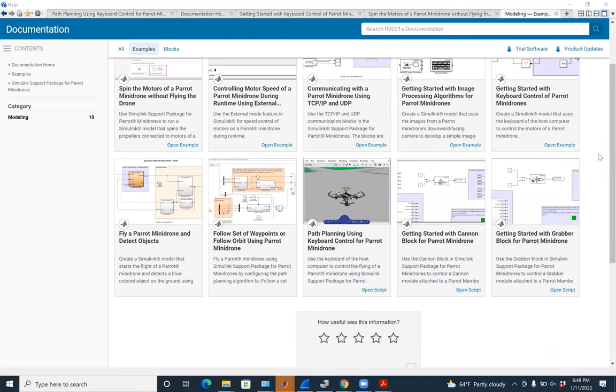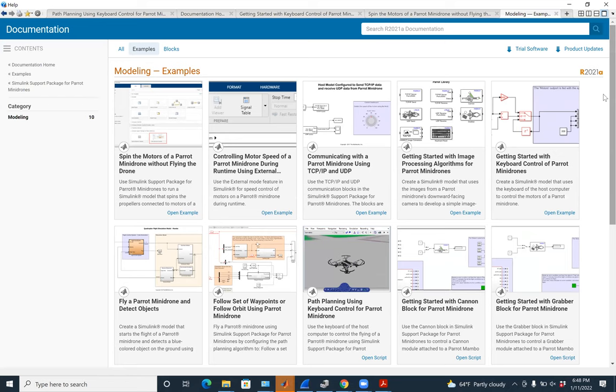So I'm going to do these labs. There are some additional labs wherein you tune the controller. Initially I was thinking that we can have a drone fight. It means you have one Mambo fighting against another Mambo. I also have those cannon blocks. So you add the cannon block to Mambo, recognize an object, and fire the cannonball. I could do that with a simple object, like object elimination and fire the ball, or a grabber. You can have a small piece of foam or maybe a piece of plastic. The grabber will grab it and Mambo will take it from one place to another place. So there are a lot of things that you can do with Mambo.